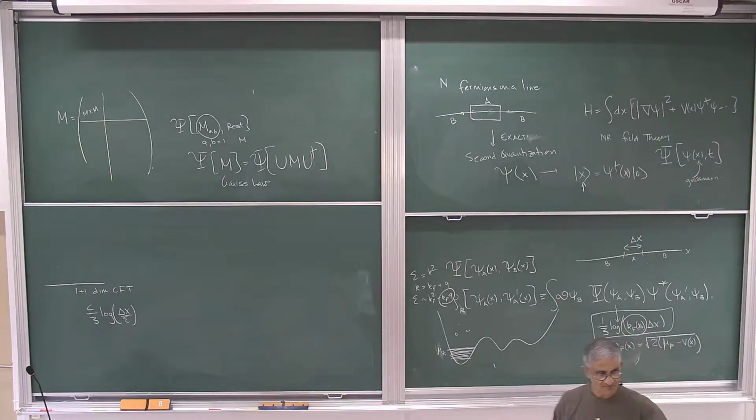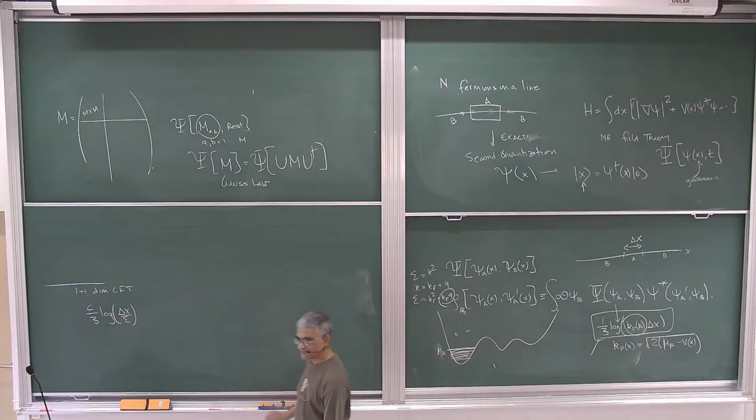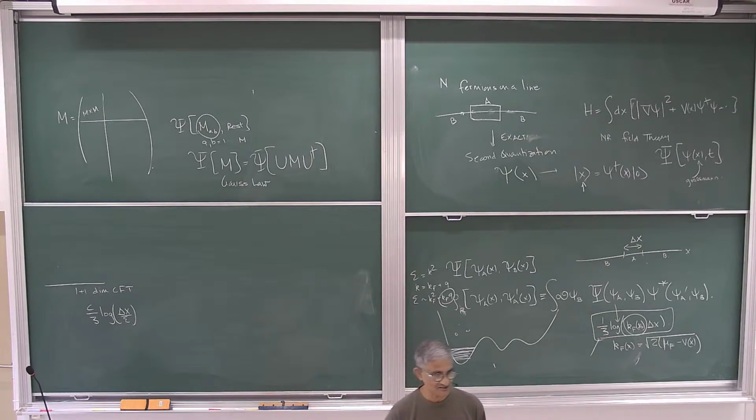So let me now come to the string theory meaning of that. Yeah. If you thought of this as a fermionic field theory, the central charge would have been half of that of a boson, right? Right. But because it's non-relativistic, it's a fixed fermion number, so the excitations are pairs of fermions. And that's what this is reflecting. Right.